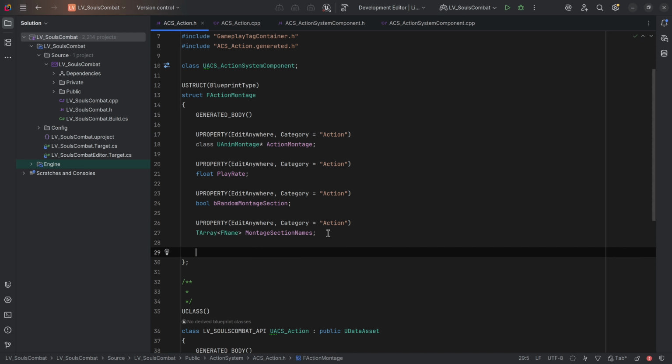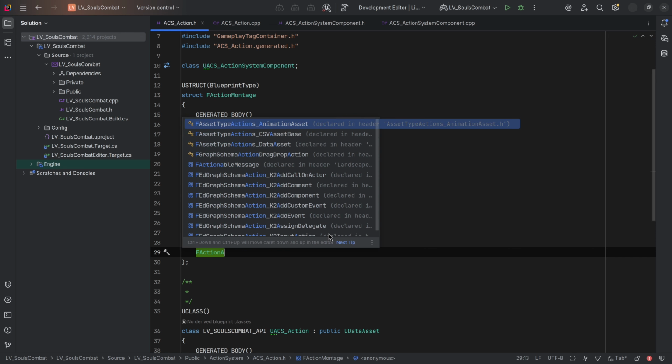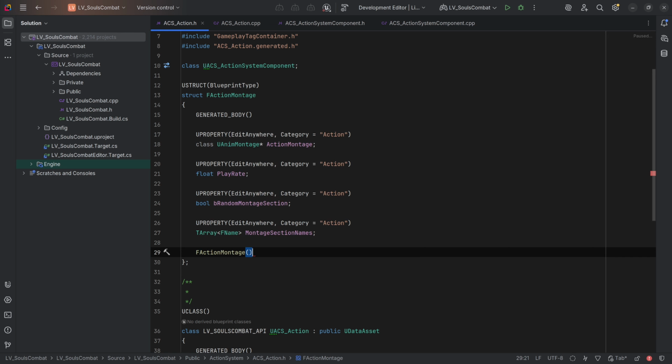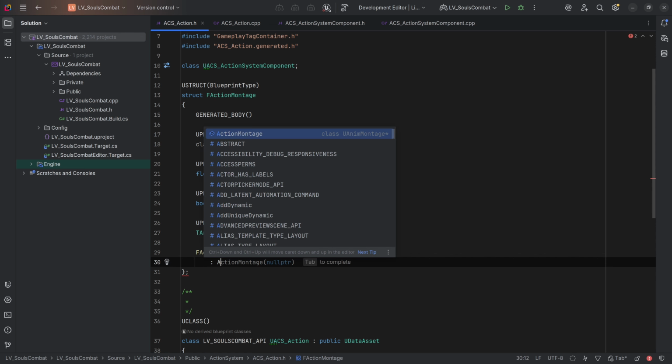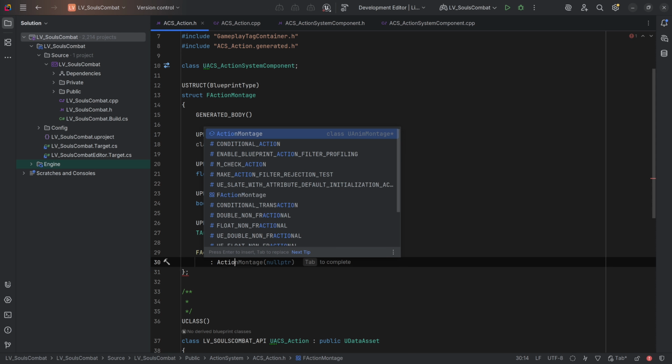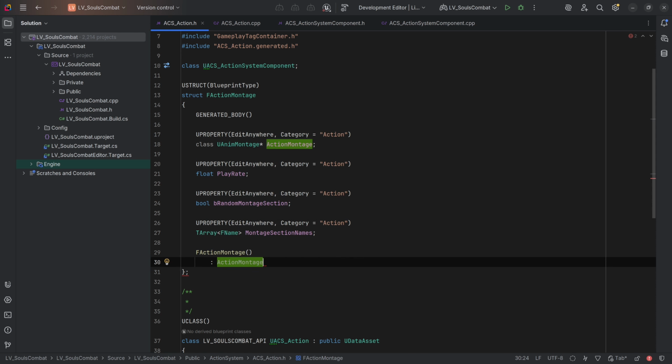The way to do that is FActionMontage, that's the name of your struct, and then open close parentheses, and let's add a colon, and then the name of the variable that you want to initialize, ActionMontage, and then in parentheses here, let's initialize our ActionMontage as a null pointer, nullptr.